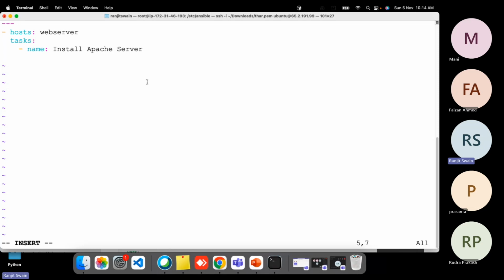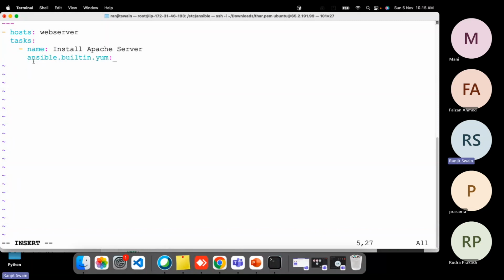Amazon Linux extras is not available in this common module set. We have the yum package manager. So you can write either yum directly, the inbuilt module, that will work. But the good way to write it is ansible.builtin.yum.